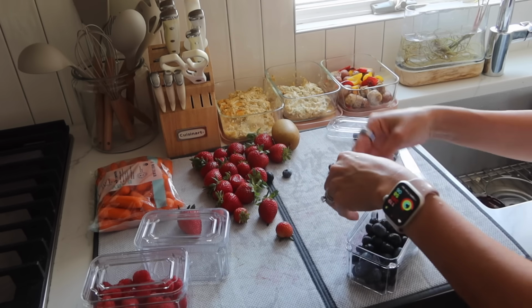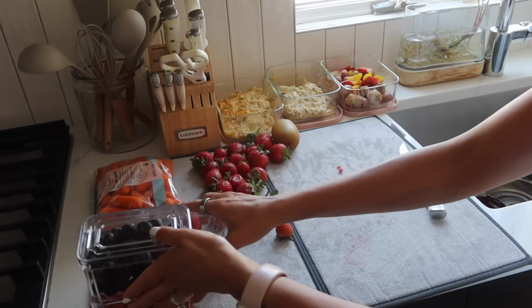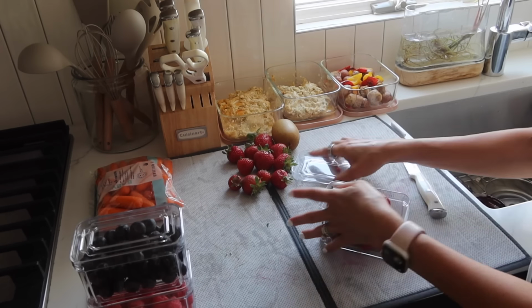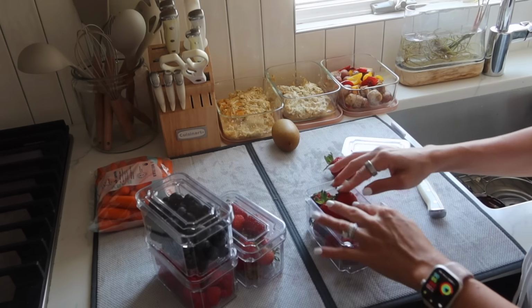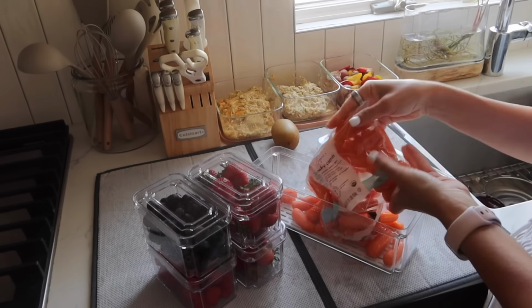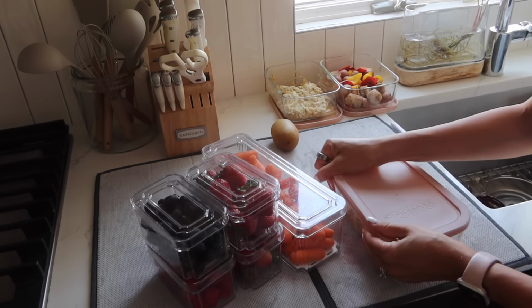But usually at home when I order produce, I order like triple this amount, and it does take a little bit to prep, but it sets me up for packing their lunches, and they have fruit with every meal. So it is just really helpful to take the short amount of time that it takes and prep it and put it away in containers.